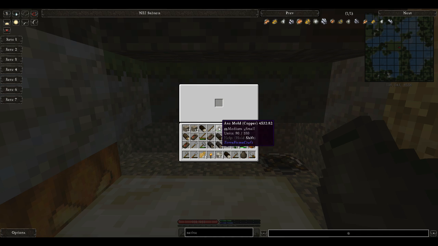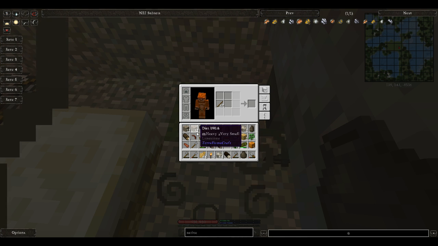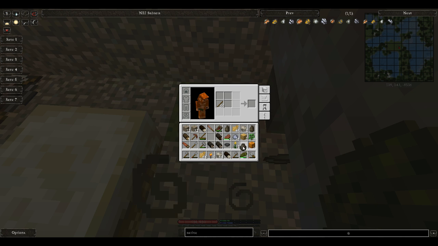But now we are in business, because when we go to our crafting space, put that pick mold in there, and you'll end up with the head of your pick. Same thing with the saw. Same thing with the chisel. And now it's time to actually construct the tools. So there's a chisel. There's a copper pick, and there's a copper saw. Kablam, just like that.